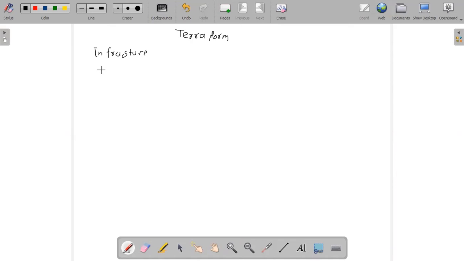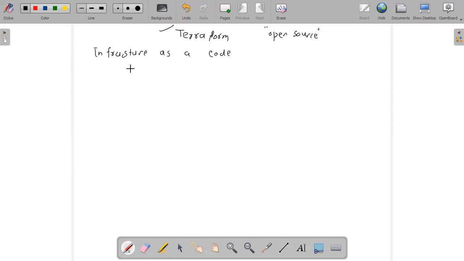So if you want to build infrastructure from any cloud provider, then we can use Terraform. Okay, it is open source. So basically, Terraform is infrastructure as code. Okay, so we discuss this in detail.